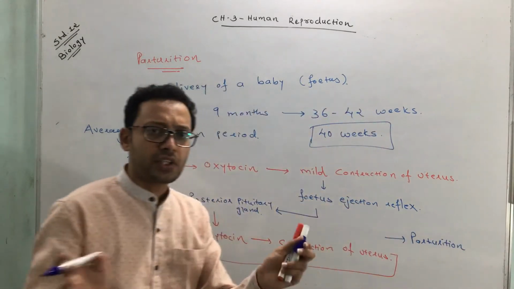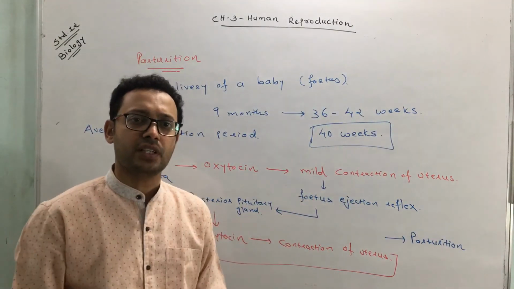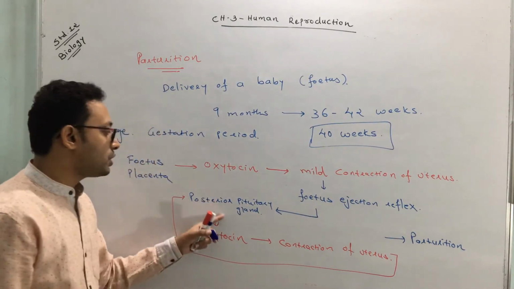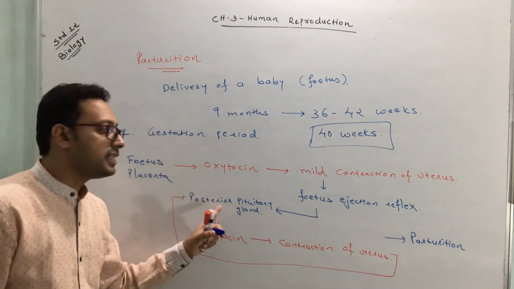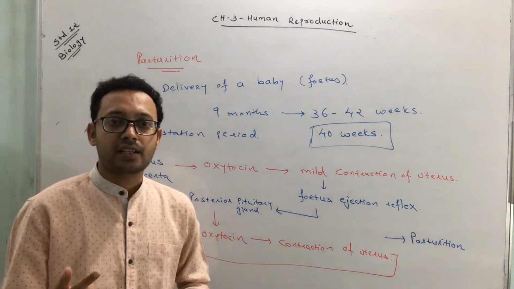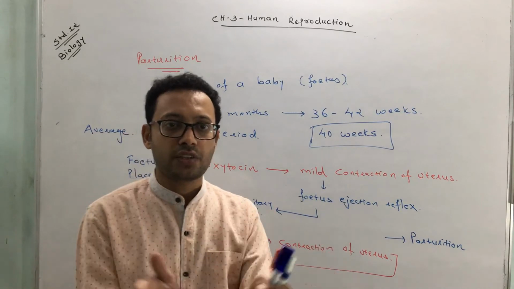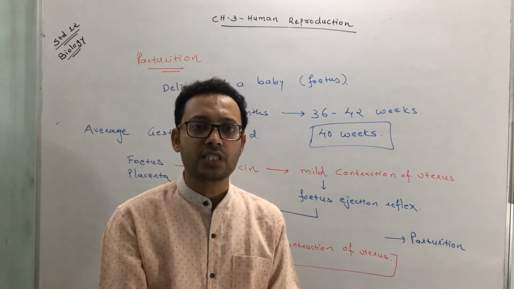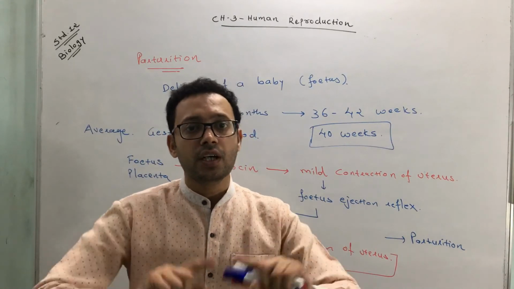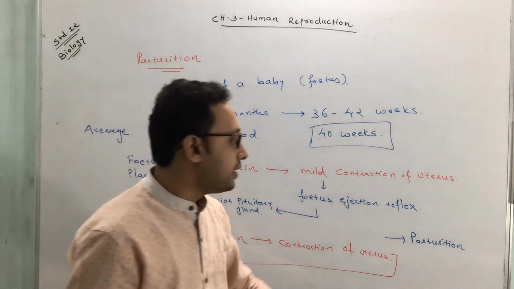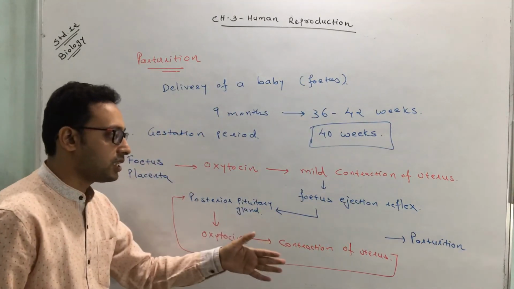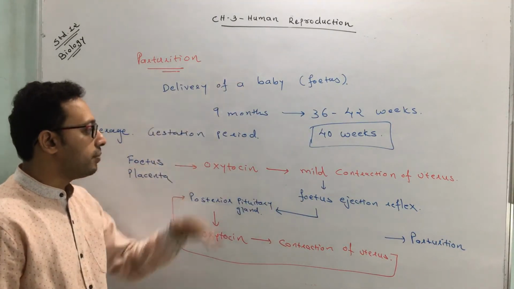Due to vigorous contraction, or a very high frequency of contraction by release of more and more oxytocin by the posterior pituitary gland of a lady, that leads to a process called parturition. It will check once it releases a contraction. If it is insufficient, again more is released, then more contraction, and this continues until the baby gets delivered out, and that process of delivery is called parturition. That process occurs when there is a full development of a baby.